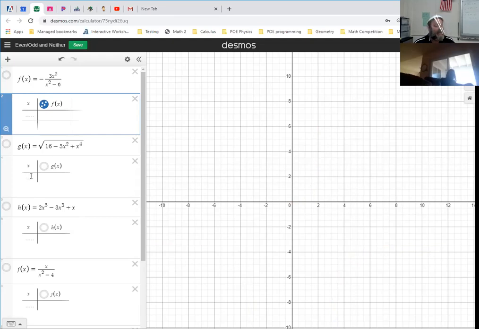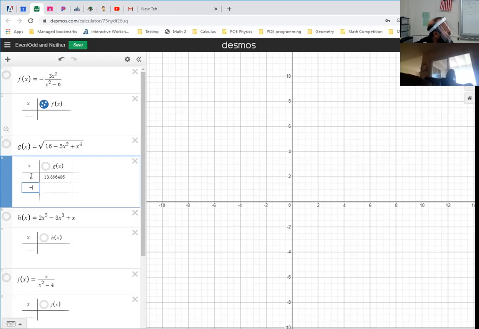Well, let's see. Now, this doesn't prove it, but I'm just going to make up a number. I'm going to try the number 4, and I got 13.85. So what do you think should happen if I plug in -4? I should get, now that doesn't prove, one example doesn't prove, but it does give you a pretty strong idea that it is in fact the same. Let's turn that on. Do you see the symmetry? It's perfectly symmetric.